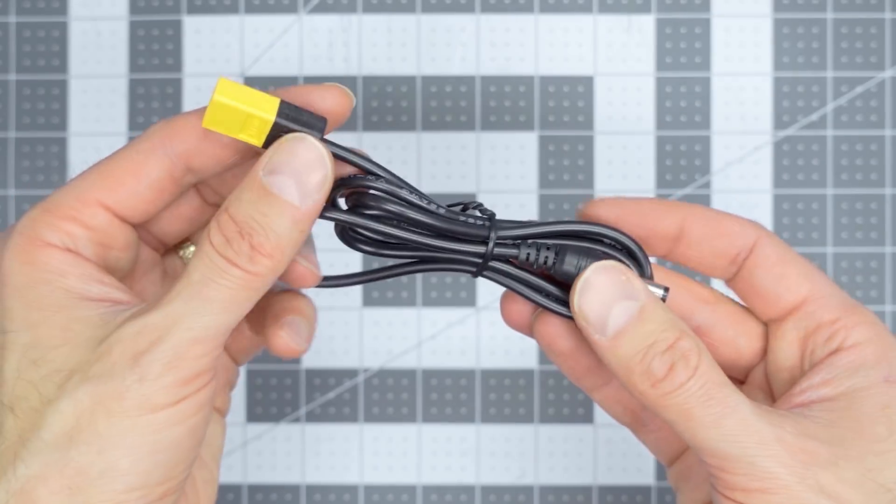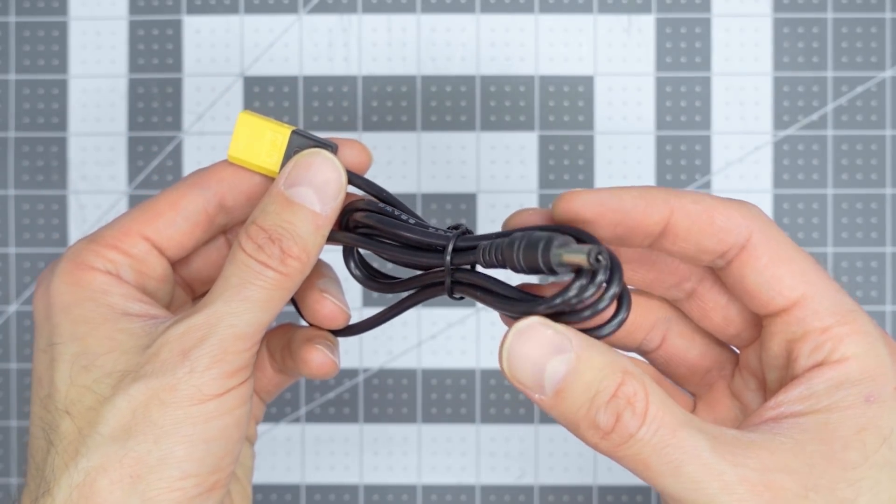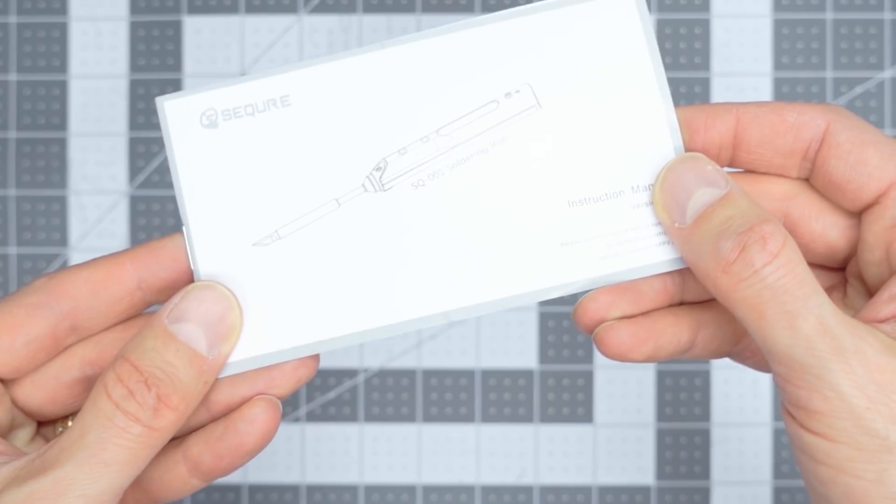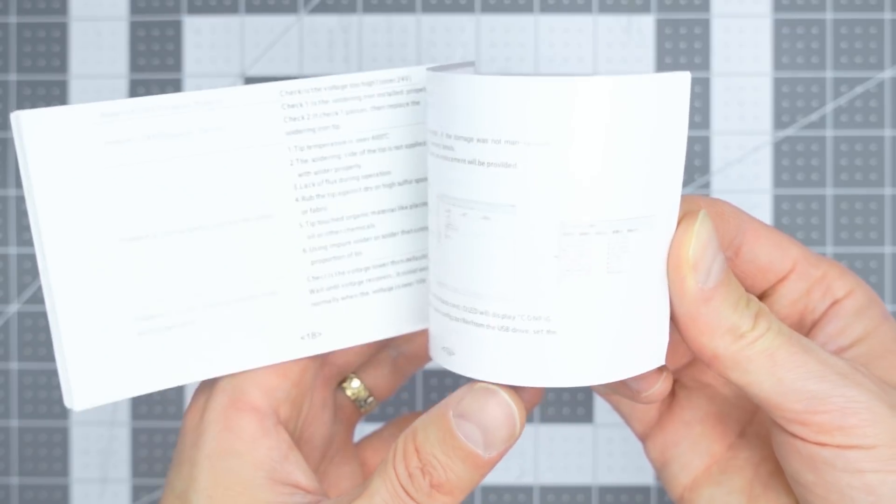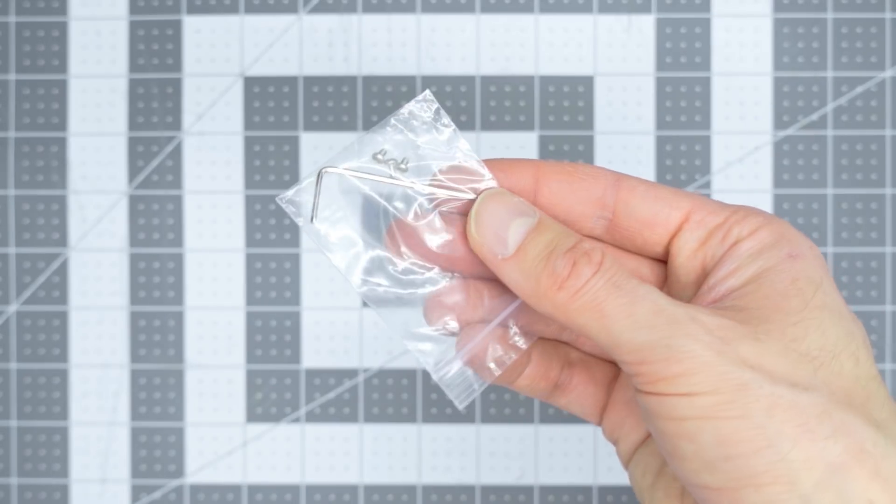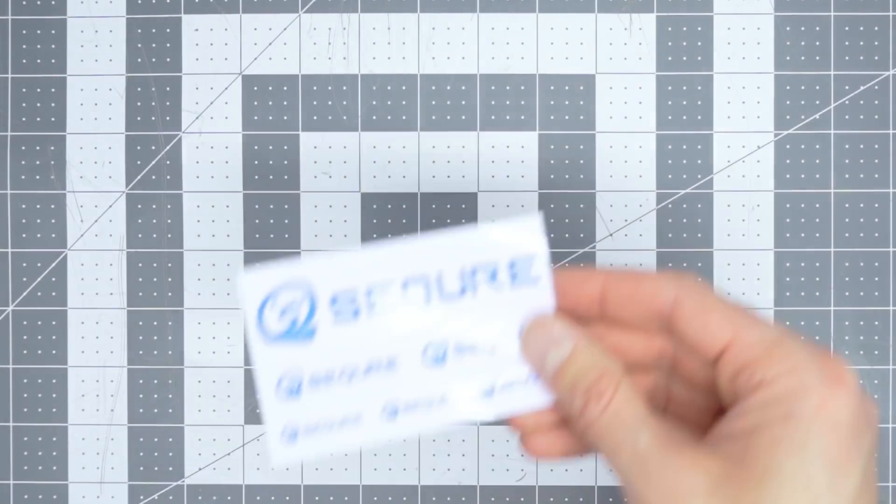A power cable with an XT-60 on it. An instruction manual that was pretty easy to follow. Lots of really good detailed instructions, and you can even go in and change things on a PC if necessary. You also get a hex kit and a couple of additional set screws and a sticker sheet.